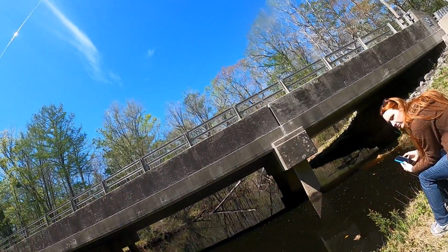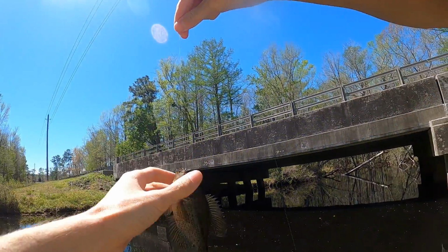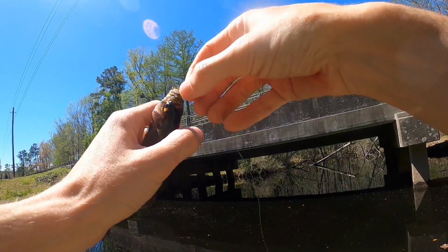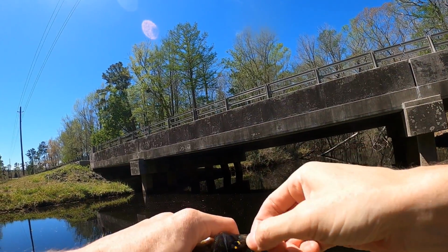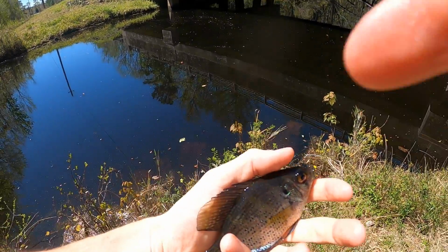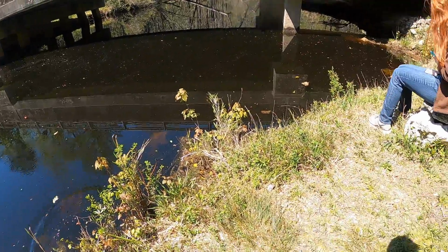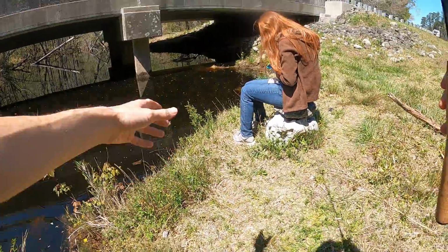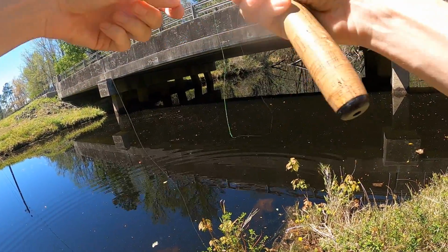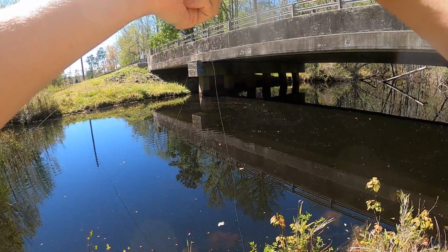Little guy. Little old flyer. Swamps are waking up. That fish was so little, he barely put up any fight. That and I have my line really long, so I get that extra reach.